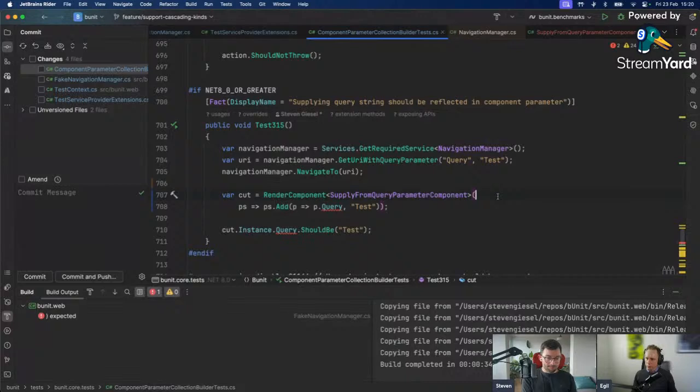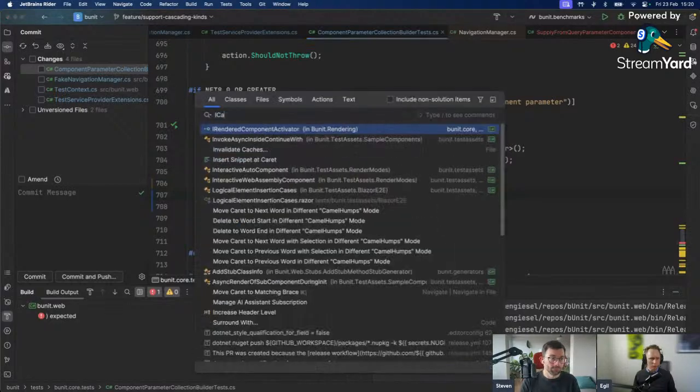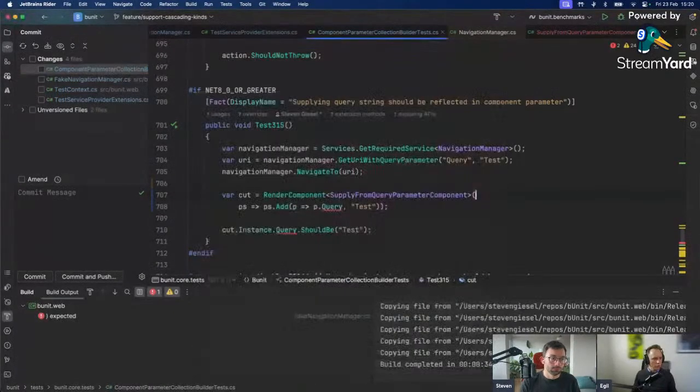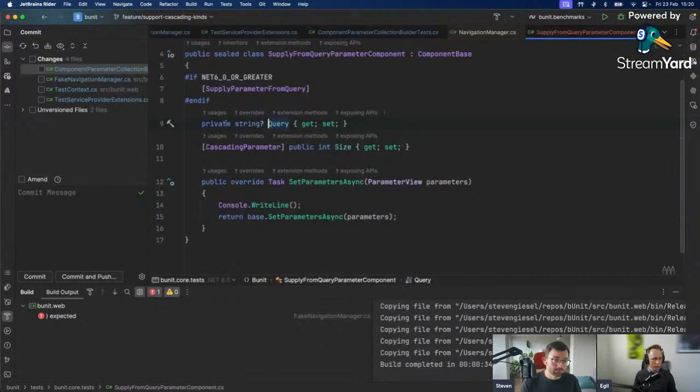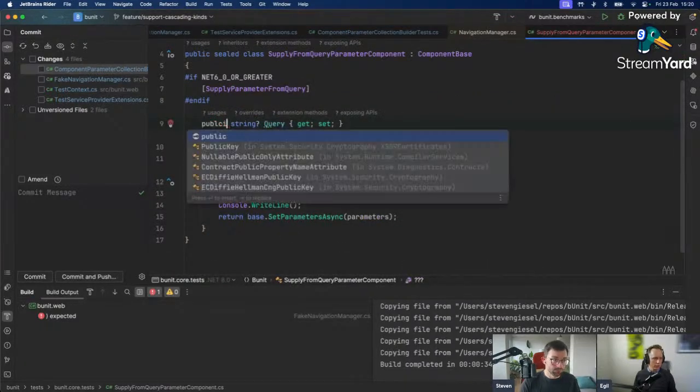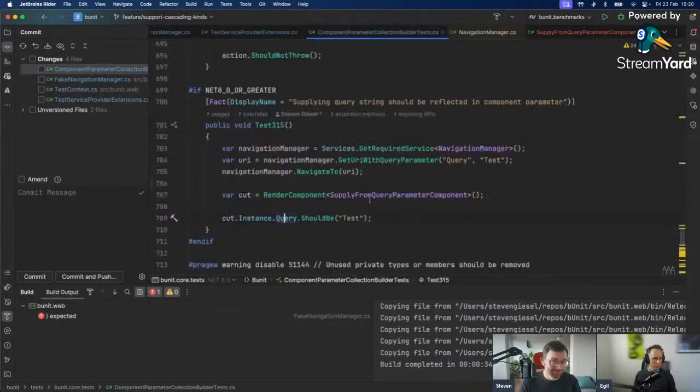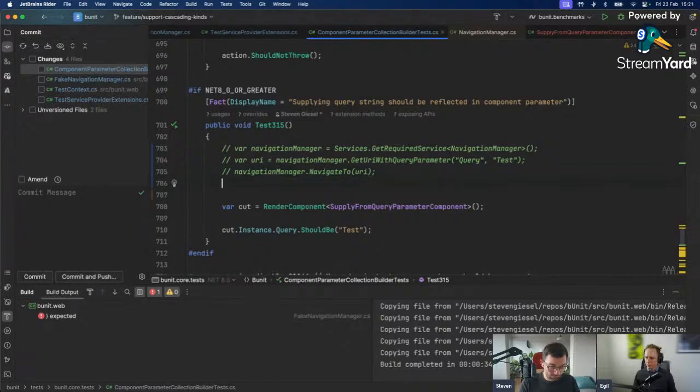There's another option we can take: there's a cascading value source, which is a service. Can you go back to the test example we had before, and remove all the clutter on line 708? Instead of doing navigation manager, no, it's fine, just keep it. Private doesn't matter, I think. Sorry. If you comment out the navigation manager bits and instead new up a cascade, we need to inject a new thing into our service collection. We want to inject a cascading value source of type string.